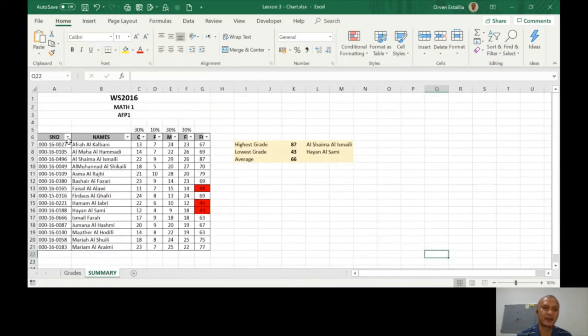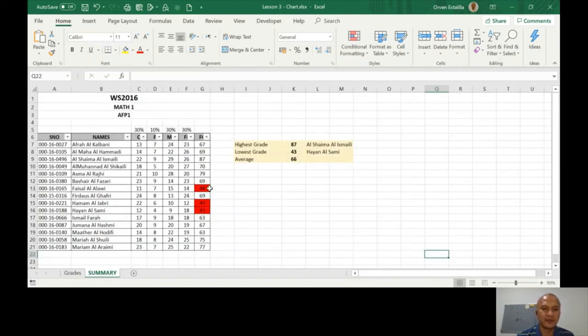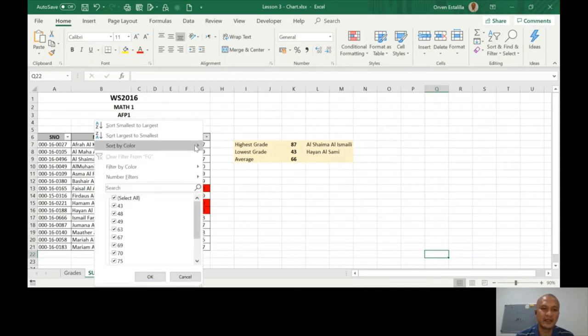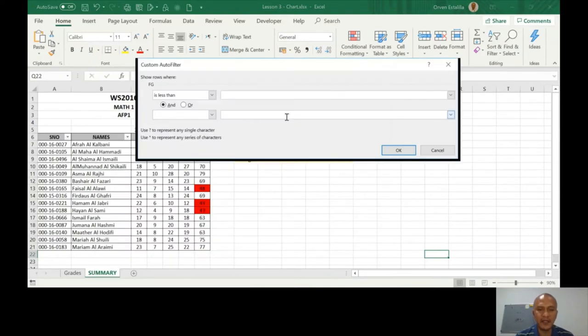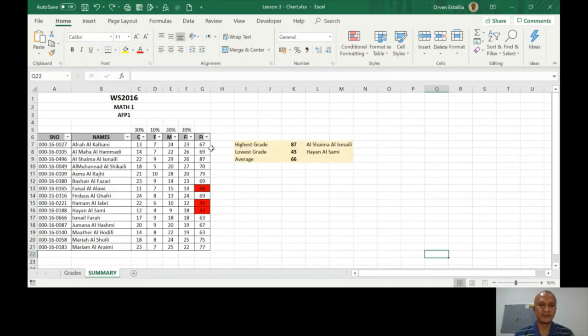the filter must be done. Oh, I already have a filter button here. So, the lowest scores, those students who failed in the math course. So those who failed, we have to see. Failing is always less than 50%. Passing is always greater than or equal to 50%. That is true for our Excel, and also for the geotech assessment. Here, it's given already, they're shaded, those who failed. So I'm going to filter either the numbers less than 50, press OK, and these are the students who failed, or I'm going to filter by color.